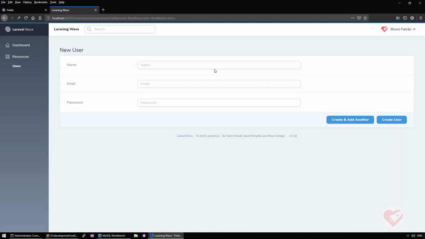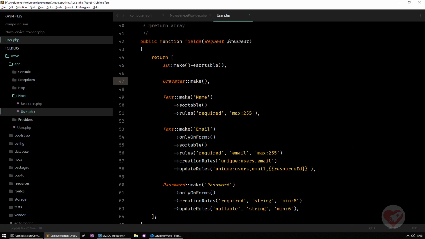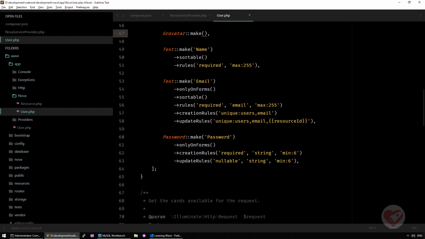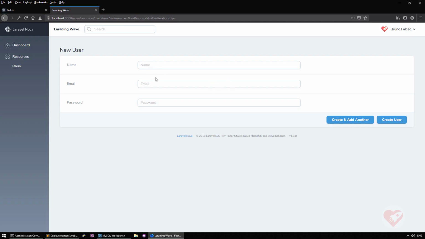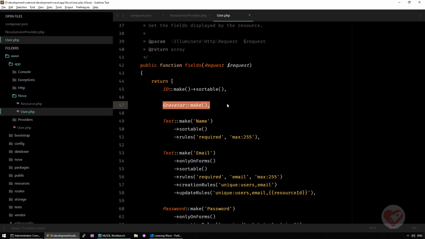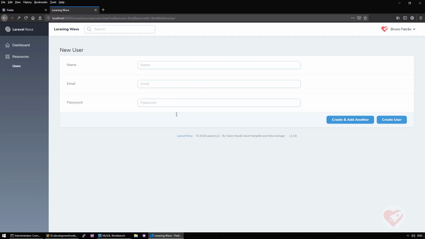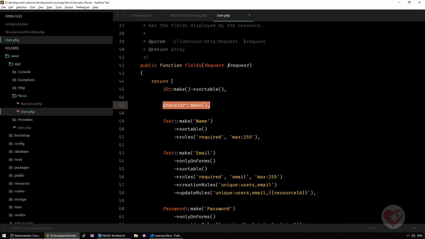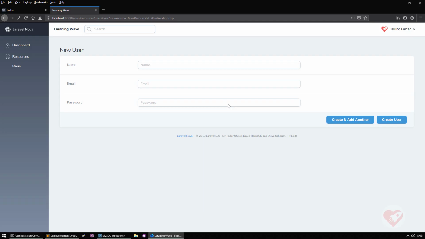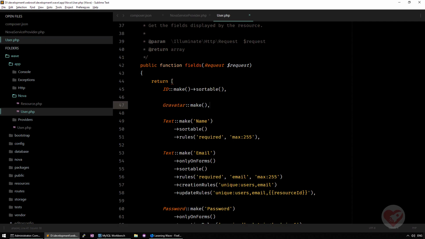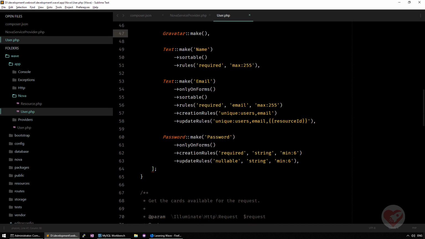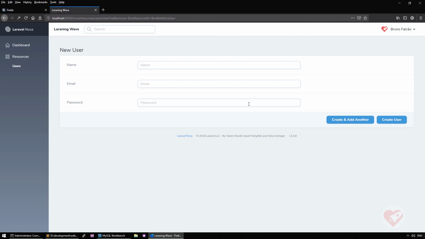You can also create a new user. And when you create a new user, it's also based on the fields that you have placed here. So it always, of course, gravatar, you don't do anything on that field, right? So Laravel Nova knows that even if you're using this field, when you create a new user, you don't actually write a gravatar, because it will appear as an image based on your information that you have placed on gravatar. So this part is very good, as we can see.